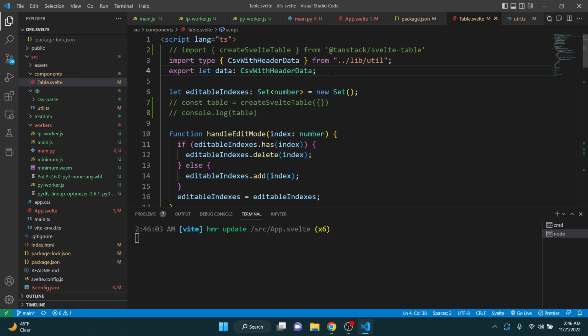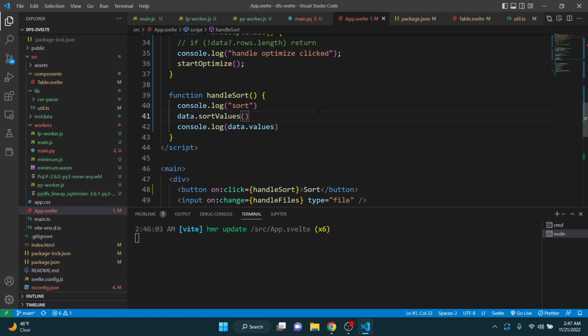How do we want to do this? Let me think, is this what I want to do? So in app, let's say I click a button on the table.